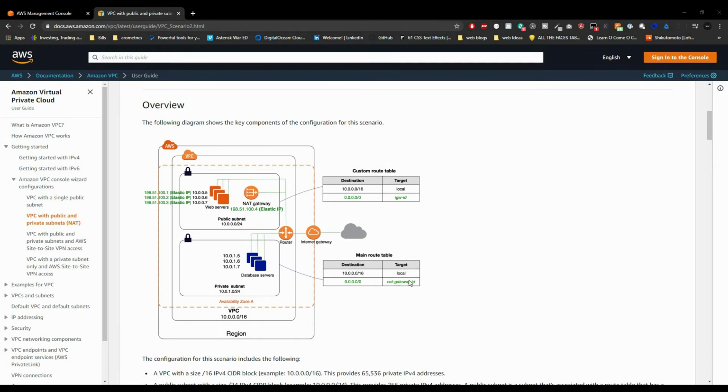So public subnets are subnets that divide up your VPC IP range, and they handle traffic from the open internet, like the fleet of web servers that you see right here. Private subnets down here host your instances that you want to fully protect from the internet, such as database servers, as you can see in the blue squares. Traffic can pass between your subnets, but the public internet shouldn't be able to access any servers in the private subnet. So we're actually going to go over the first few steps on how to create this scenario number 2 in the AWS console.